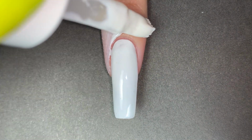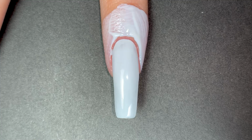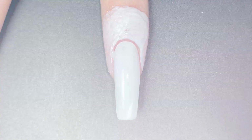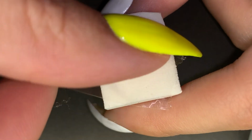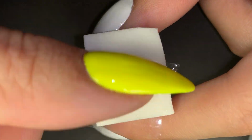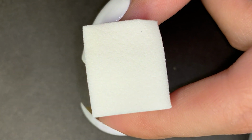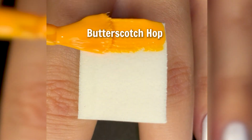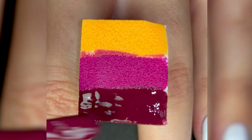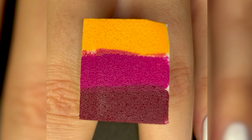Now for the gradient design with gold flake accents. I first started by applying liquid latex on my skin to make the cleanup process easier. Pro tip, always clean your sponges before using them. There might be dust or little fibers on there, so I use a piece of tape to remove it all and make sure nothing gets transferred to my nails. I applied Butterscotch Hop, High Tea Hibiscus, and I'm Over Brew in even stripes on my sponge. I find it so cool and satisfying to watch the polish being absorbed by the sponge.